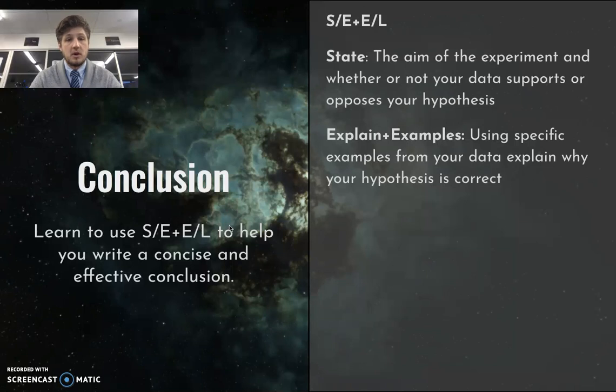So if your hypothesis was that the amount of fertilizer will increase the growth of plant height, and your hypothesis was the more fertilizer, the higher your plant will grow, then you would explain those results in terms of specifics. So no fertilizer grew this much, this much fertilizer grew this much, and this much fertilizer grew this. This supports my hypothesis, or maybe even found too much fertilizer doesn't. So you can start talking about that there.